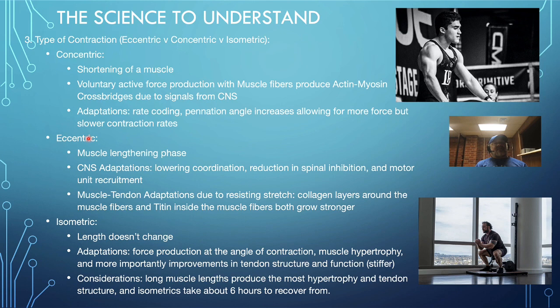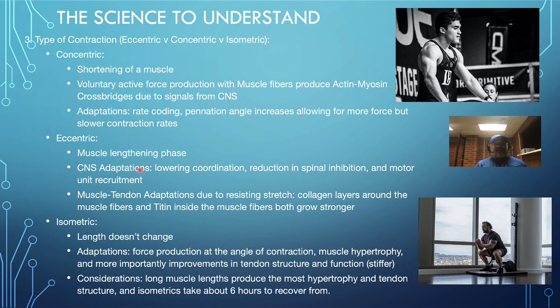So then getting to the eccentric contraction, a lot happens with the eccentric, so you should listen up. I feel like most of you are missing the boat on eccentric and isometric contractions. So eccentric is the muscle lengthening phase. So if you're doing an RDL, it's when you're hinging at the hip.